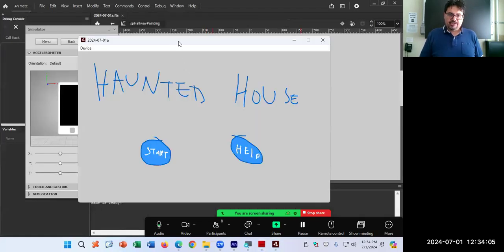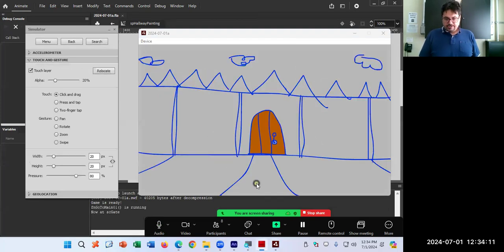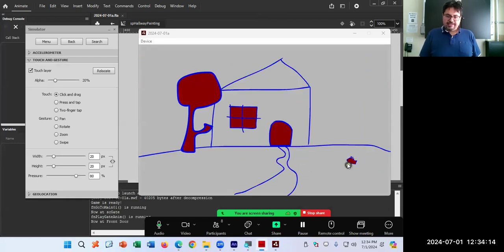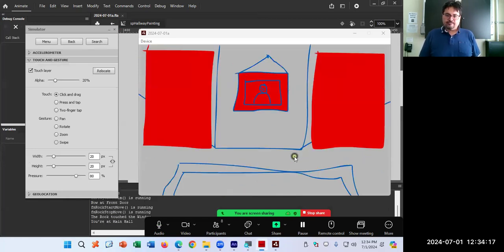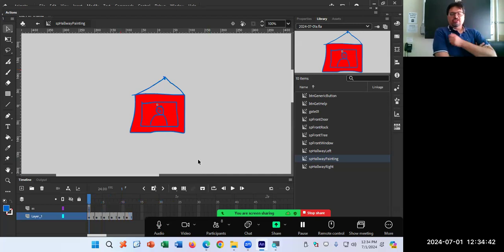So there's an animation there that obviously does not play because I've got a stop command like before. But when you tap it, it's going to play, it's going to animate. It's going to loop. As it plays the timeline, it goes back to the beginning. That's nothing new. We did that with the tree. We did that with the front gate. We did that with the front door of the house. Now we're doing it with the painting.